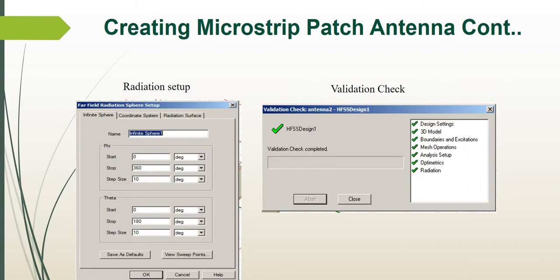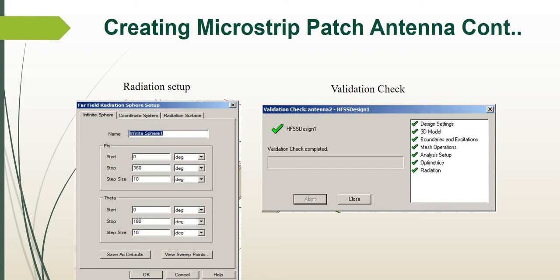And here is the radiation setup on the left side, that shows the 3D parameters, and I didn't have to do anything. The numbers were 360 and 180, the parameters of 3D. So I just clicked on OK, and before the final run, I clicked on the validation check to make sure all my parameters were assigned correctly.